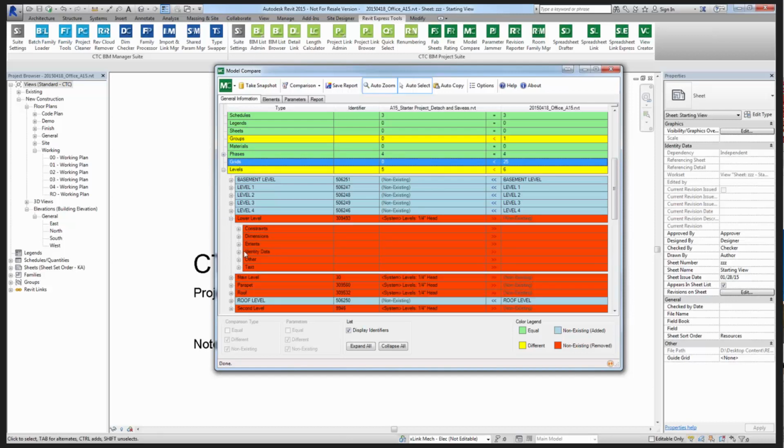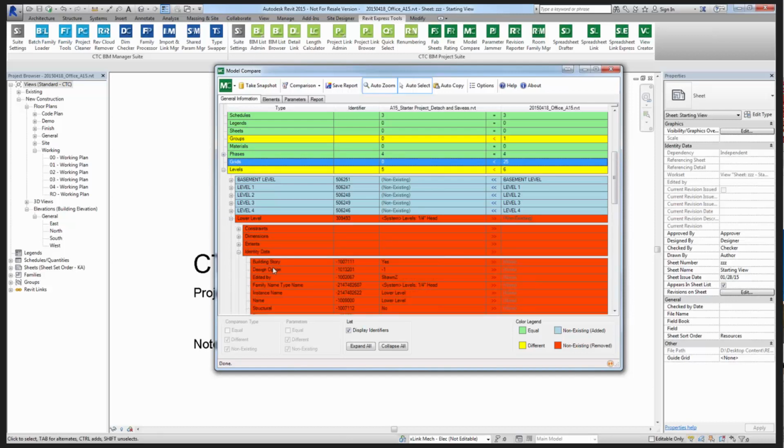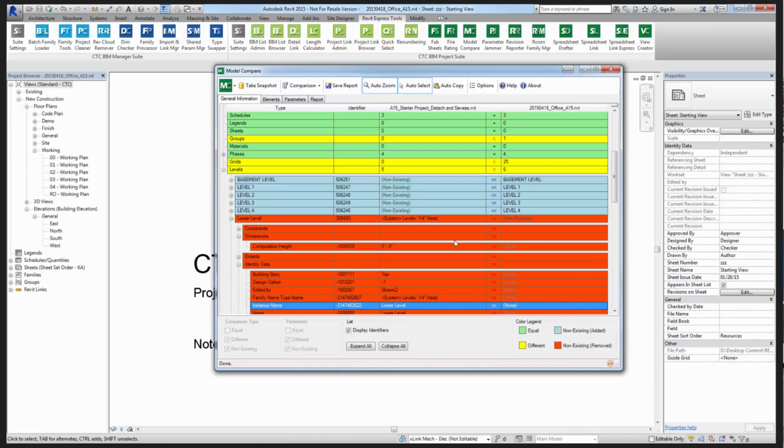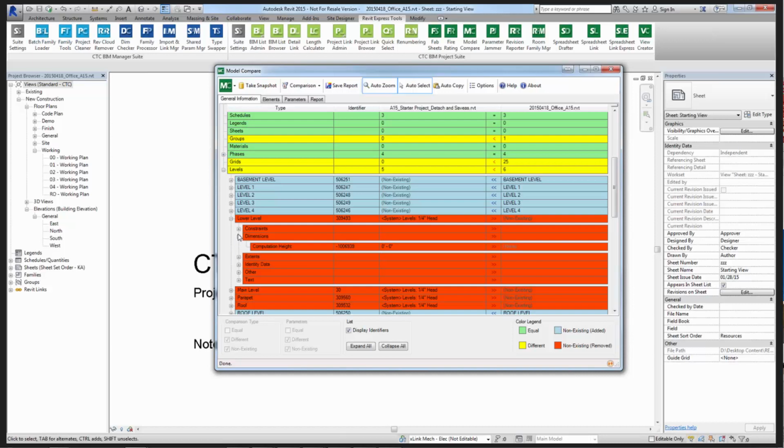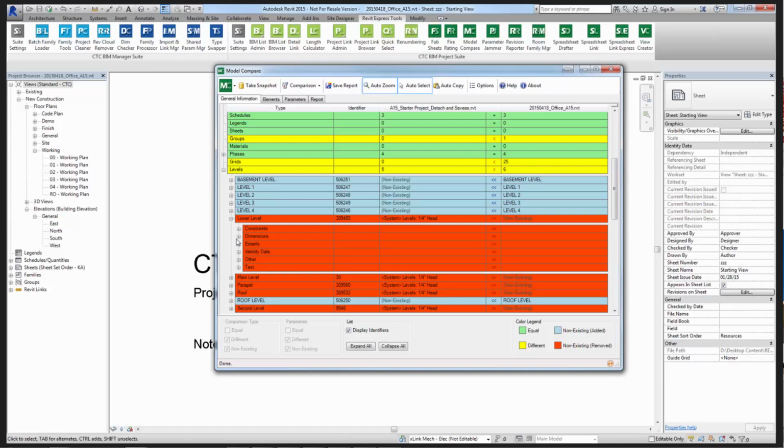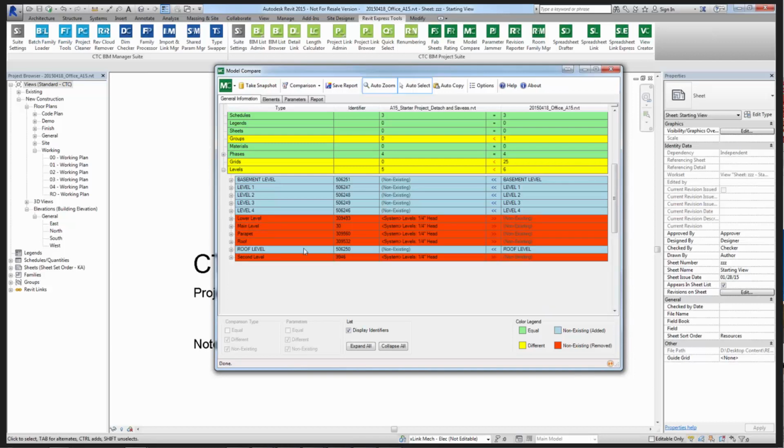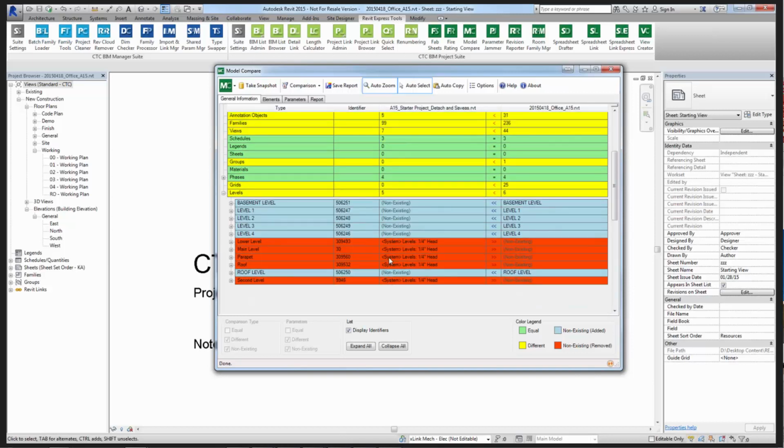And I could have expanded this out. And again, underneath my identity data, I could have seen, for example, what the name was and what it is now, and what the physical position underneath dimensions was and what it is now. So I could actually see what the differences were between them if there were changes. And in the future, we can actually show how something has changed if that's interesting to you. So again, leave me some feedback on that, and possibly I can show you some of that later on in a future comparison that we run with Model Compare.